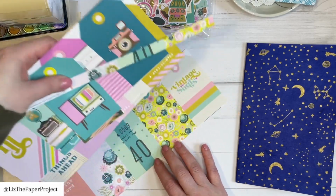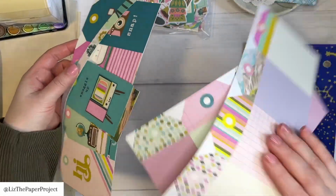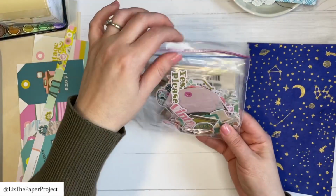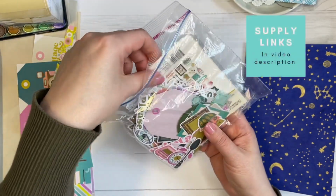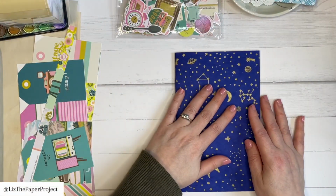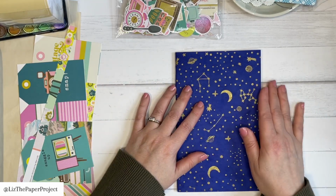So as you can see, I have some of the lovely tags that I was cutting out for the project, and then of course I grabbed some of the cardstock die cut pieces, and there's quite a few. I have 2 packs in this little bag, but I wanted to let you know what I've been doing and what the idea is behind this video.